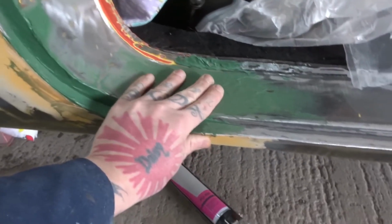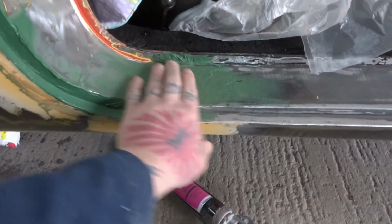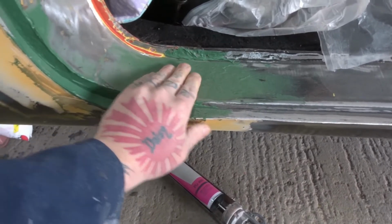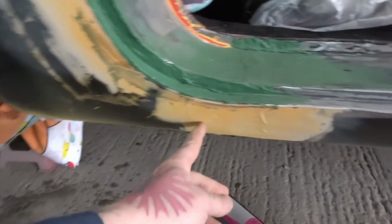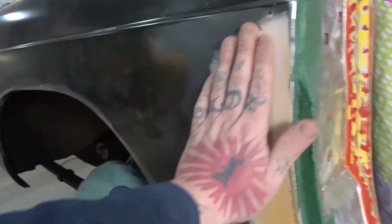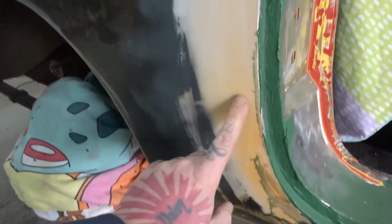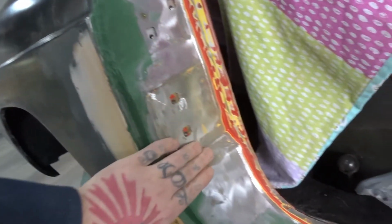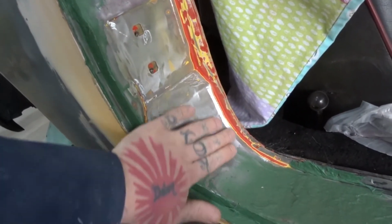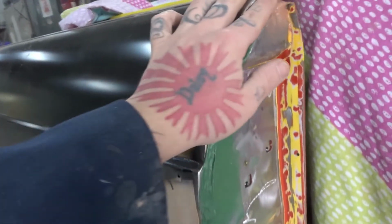This is like a runny fibre fill, but it goes nice and hard and it sinks down into all the gaps. I'm just putting that over the welds. This was just left over from some job I was doing yesterday, so I just chucked that in it quickly. It's that colour because it's the dust off of this when I was rubbing this down. We've had the bare metal more than I was hoping to. A lot of it was just flaking off, so there's no point doing it unless it's rubbed down.